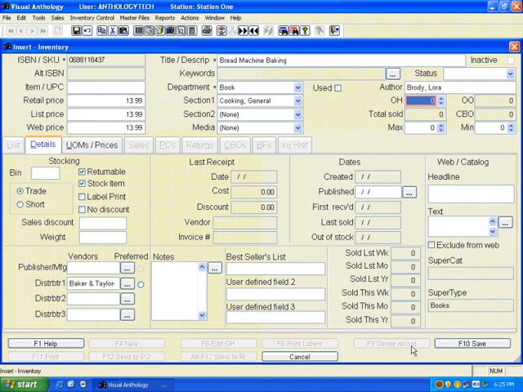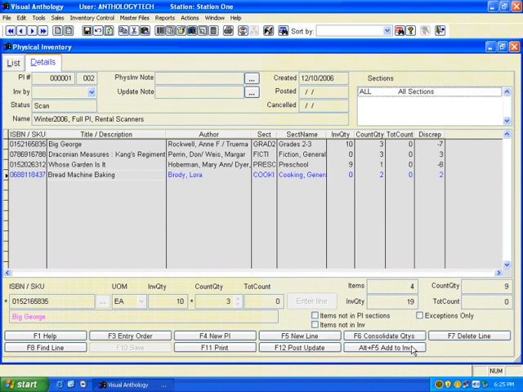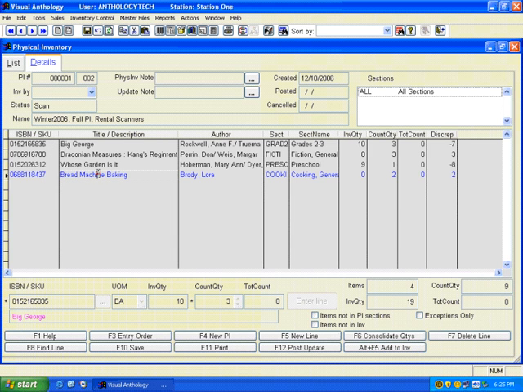I'm going to skip the on-hand for right now. That looks good enough for now, so I'll do F10 save. By doing that Alt F5 add to inventory when it was an ISBN that was non-fetchable, I was still able to force it to get added to the inventory and to be on this batch record with its title, and it's also on that open PI record as well.